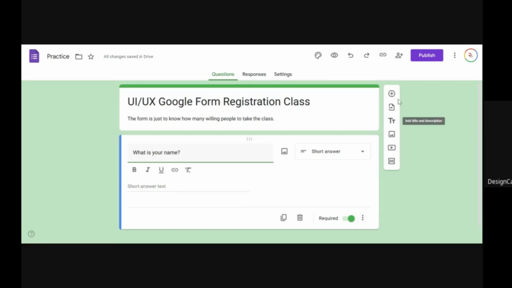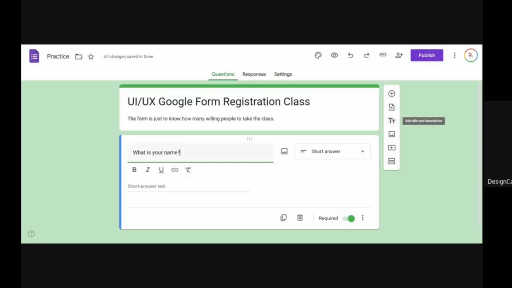Let's go further. I talked about duplicate being faster for you to add questions. But at the same time, Google Forms has made it very available at the sidebar. Yes, I'm calling this a side panel actually. Add question allows you to add a new question, import questions. Maybe you have questions already set. When you click on these, it allows you to bring in those questions and it shows.